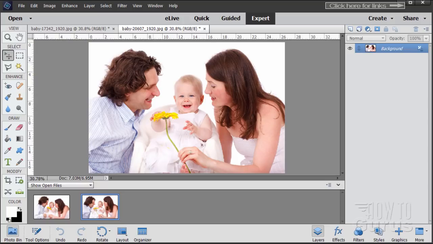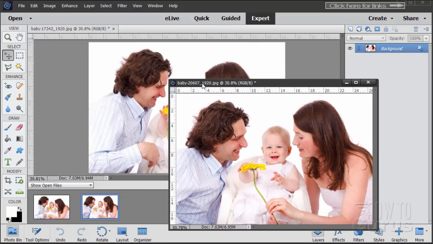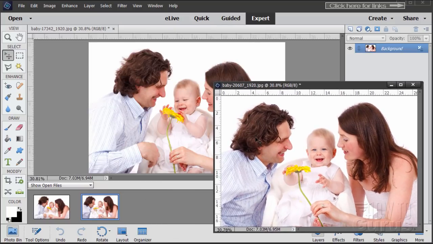A couple of things first before we start. One is that you can get these two pictures. I have them on my materials page for this video. Either look at the cards up there upper right hand corner and you'll find a download link over there, or in the description you'll find a download link for the pictures.